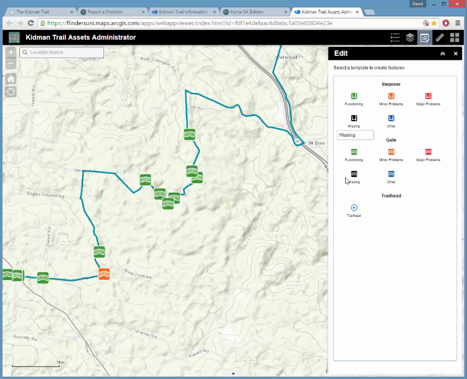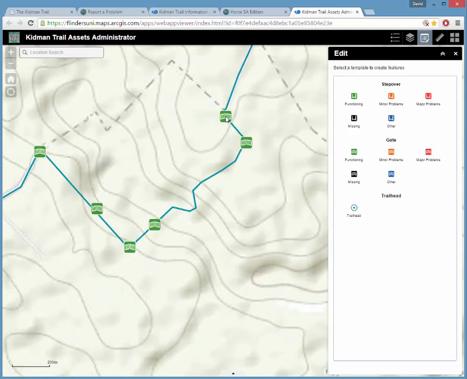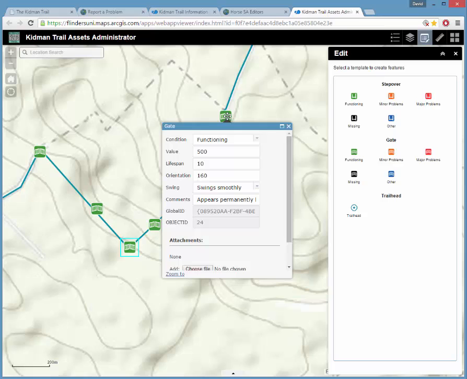So now that we have this Edit tab open, we go into Edit mode, and when we click on an asset, let's say this gate here, you'll note that all of these information fields become editable, and we can change them. So I might say someone reported a problem here and they say this gate's no longer working.